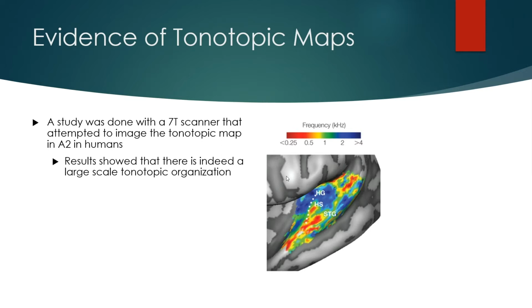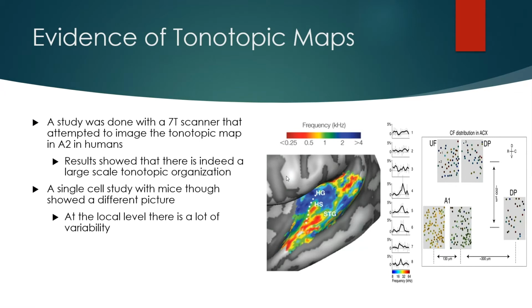Researchers in neuroscience were pretty convinced that there was this really strict pathway of information where the entire map was preserved in A2. But what they started to find with mice was that if you look down at the microscopic level, even though there's this macroscopic organization of tone, where you can see there are very specific regions for low frequency and for high frequency, when you look down at the individual level, there was some variability within the individual cells.